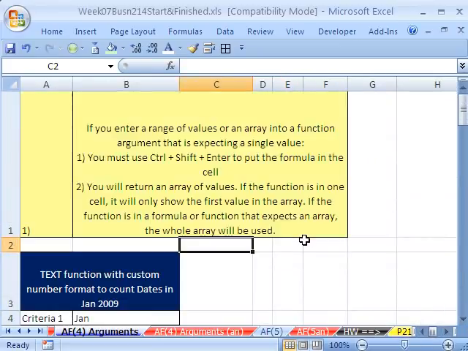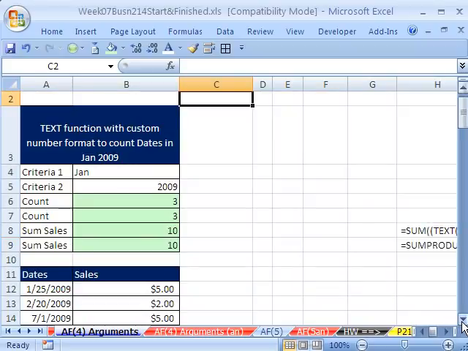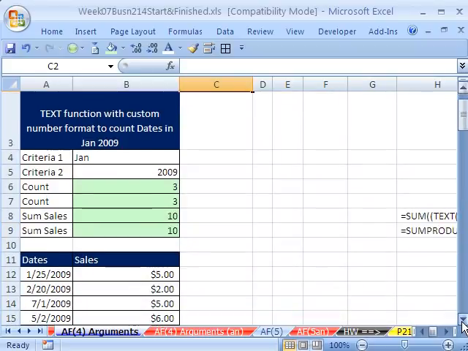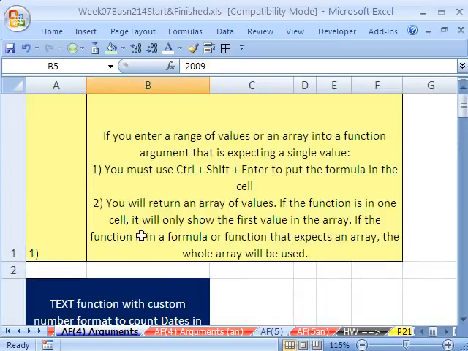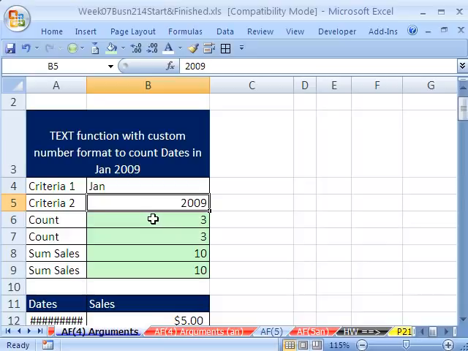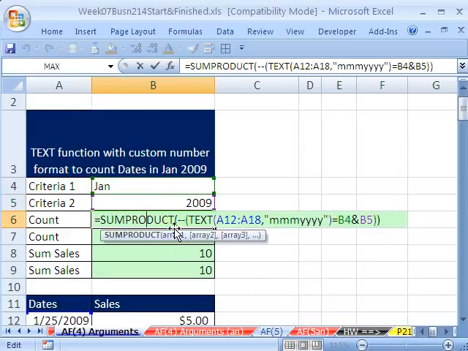Here's basically the same thing we did in our last video. We have criteria January and 2009, but our data set right here has serial dates. So what do we do? In the last video, we used the text function. We did sum product. Here's the text function.